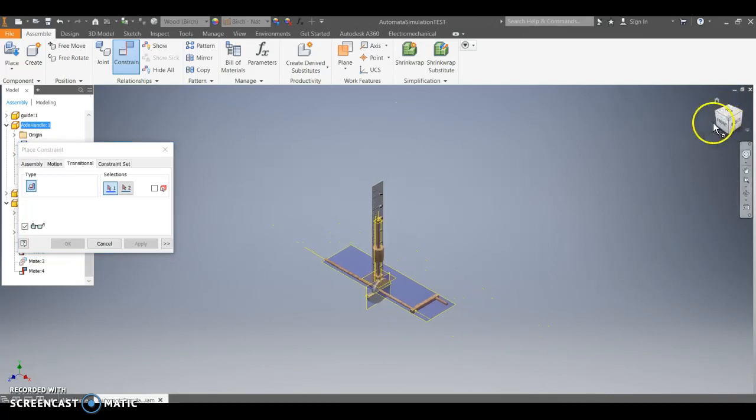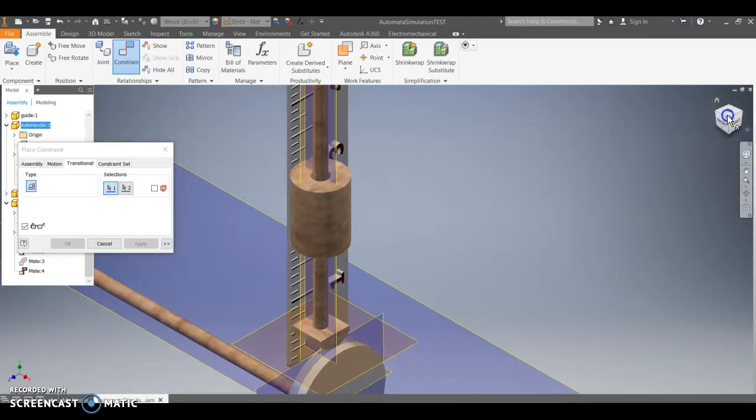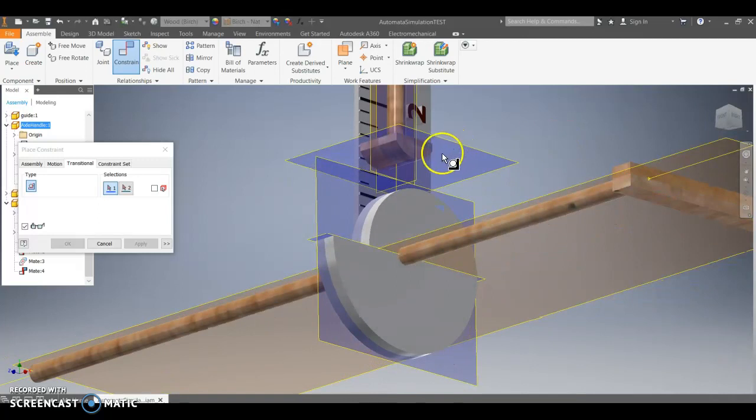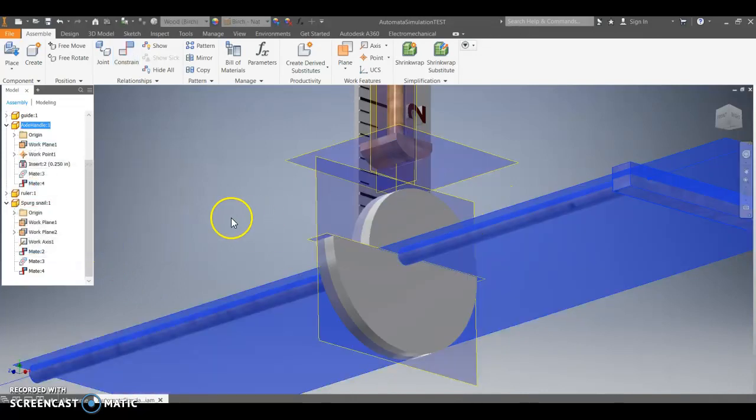So I'm going to choose the bottom of the follower. That's going to be my moving face. And then the outside of the cam is going to be my following face. Apparently I did something wrong.